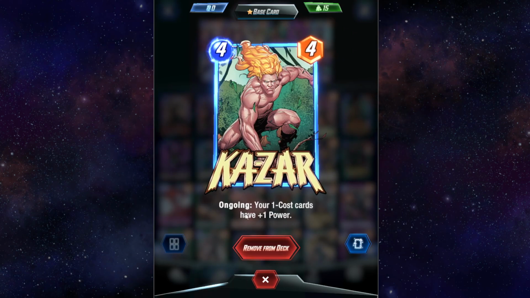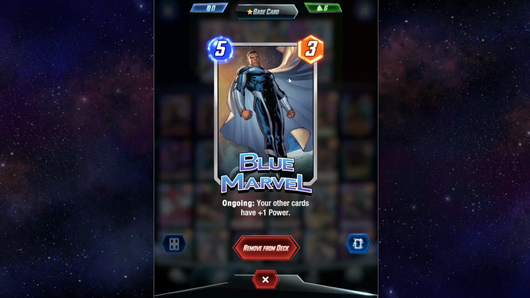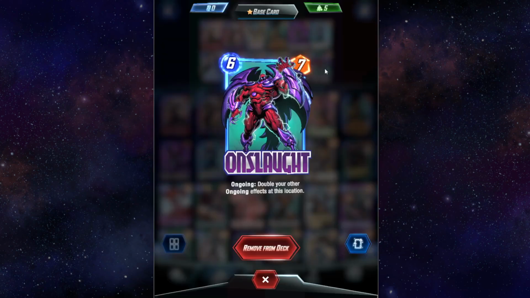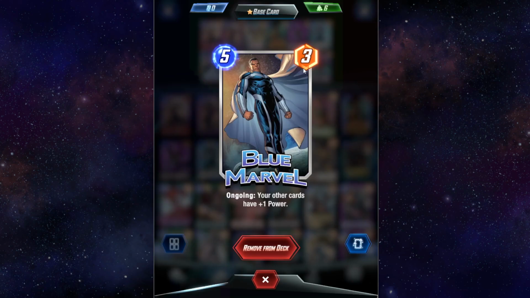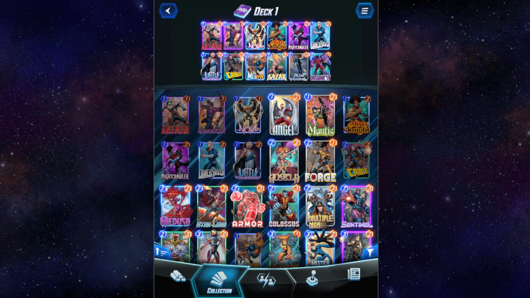So Khazar, for example, takes all your 1-cost cards and gives them extra power. This one gives +1 power to every other card, including the higher cost things. And then this just doubles ongoing effects. Now the ongoing effects were like these guys, where for example now Blue Marvel will give +2 power to everything.